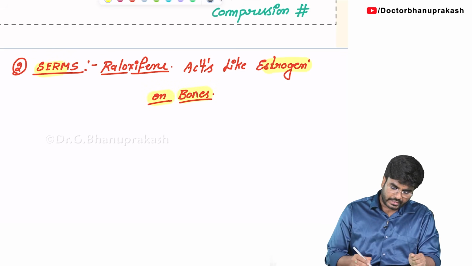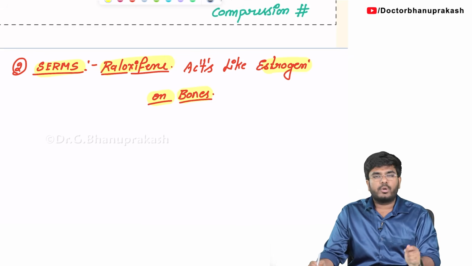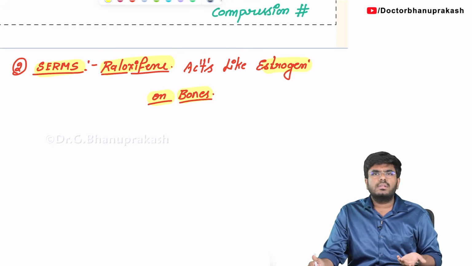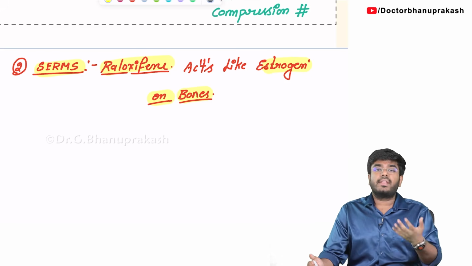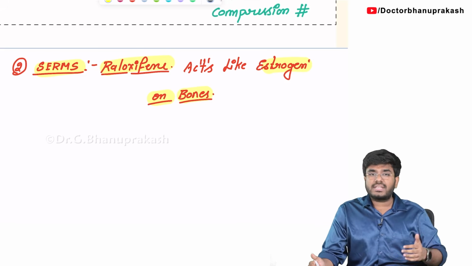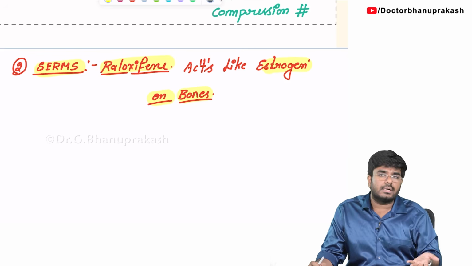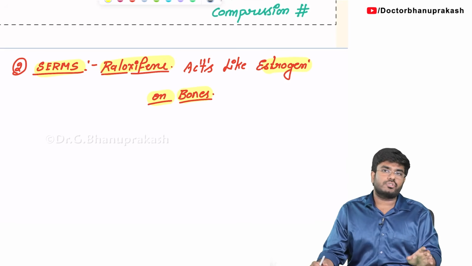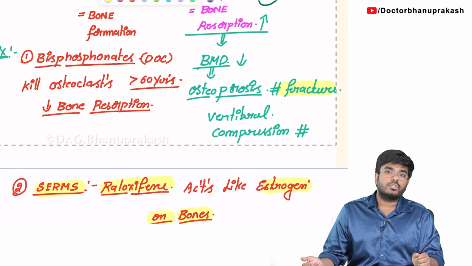So yes, raloxifene, which is a selective estrogen receptor modulator, can be used in the treatment of postmenopausal osteoporosis because it acts like estrogen only on the bones. So there is no risk of breast cancer or uterine cancer. Natural estrogens can stimulate the breast and lead to breast cancer, and can lead to endometrial proliferation and endometrial hyperplasia that can lead to cancer. So now I am using not a natural estrogen but a selective estrogen which will only act on the bones, that is raloxifene. So these drugs can also be used.